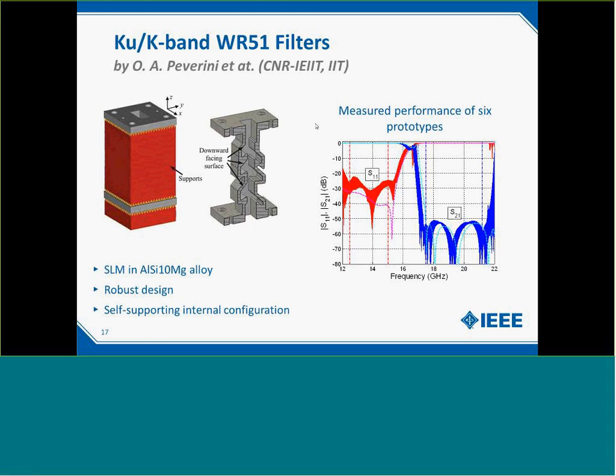All examples now demonstrate a basic point when trying to develop waveguide or, more in general, microwave components by selective laser melting. In order to get the best of the technology and to cope with its issues, which are accuracy and roughness, the design has to be conceived, customized, and realized for laser melting. And this is true for any additive manufacturing technology.